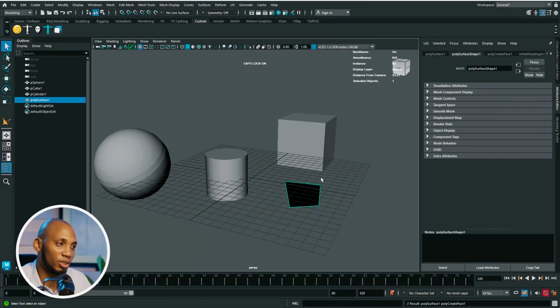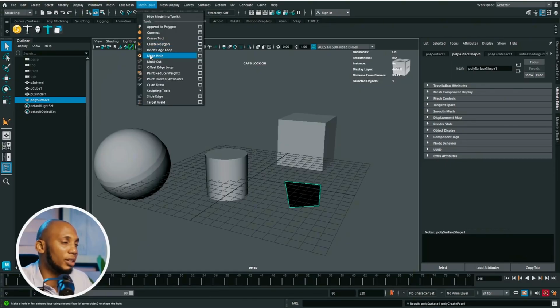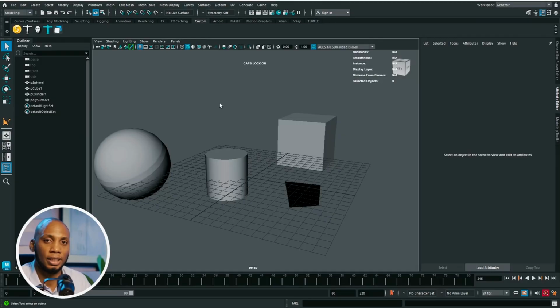Again, don't bother about this. We'll get to all this in due time, right? So let's say this is a tool I use a lot, and I'm always using the create polygon tool. You can imagine how it's going to be a lot of work and even tedious to always come here and scroll down to select this, right? I want to be able to access it at the snap of my finger.